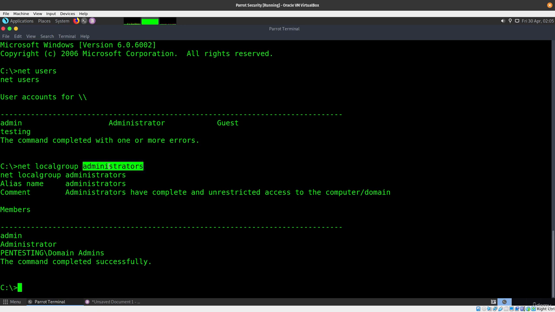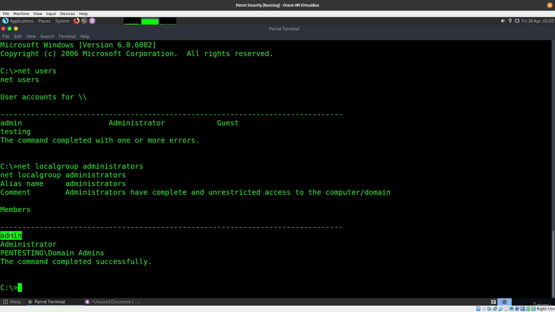I told it to be administrators, and you can see that admin is in there. So we basically just created what is called a backdoor. Now we do have local admin access to that machine. It's just a simple backdoor by just creating a user.